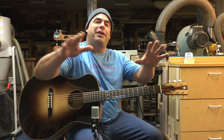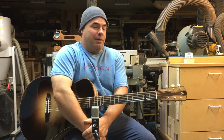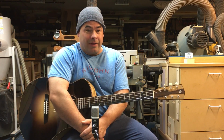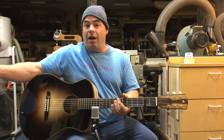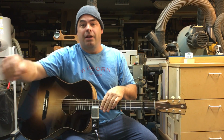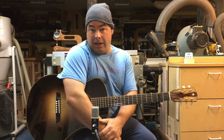I'm going to say something that's a little bit radical in the guitar world, but I'm not so concerned with the species of the wood I'm building out of. I don't believe that a particular species will imbue a guitar with a specific quality. I think wood goes from light and porous wood to very dense, heavy, resinous wood. And the species is almost arbitrary. I mean, you'll find certain characteristics in cocobolo, you're not going to find any featherweight cocobolo, and you're not going to find any myrtle that's resinous and heavy like cocobolo.